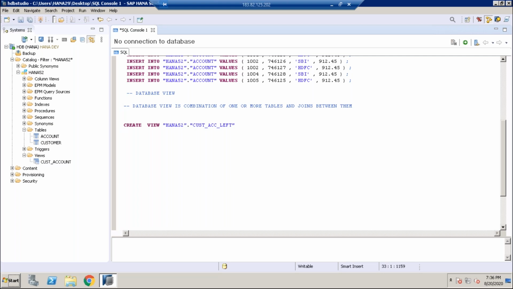Okay, now let's create this view as select T1, meaning table 1, dot ID, meaning customer ID. Again table 1 dot customer name.